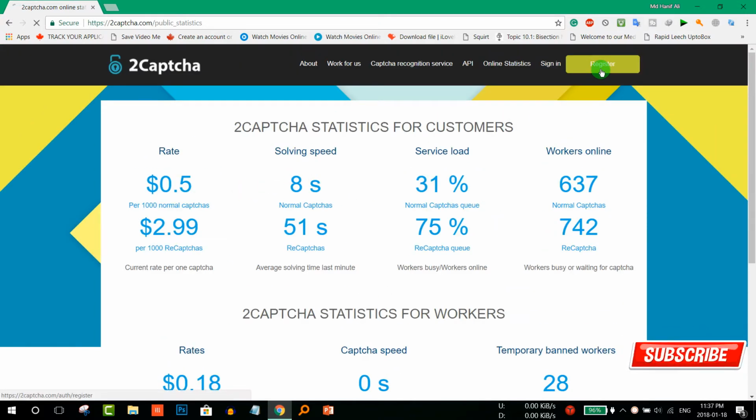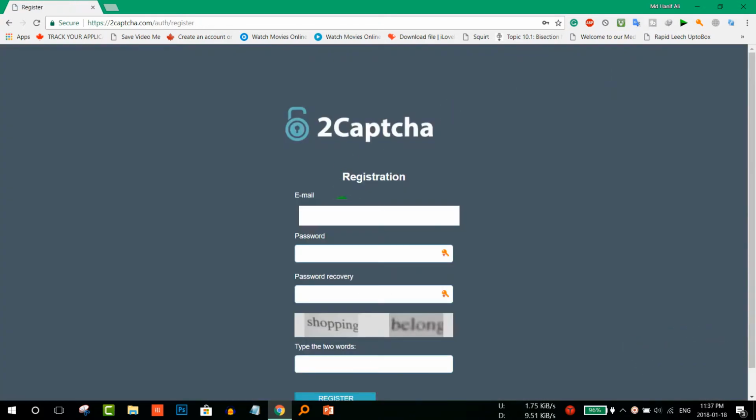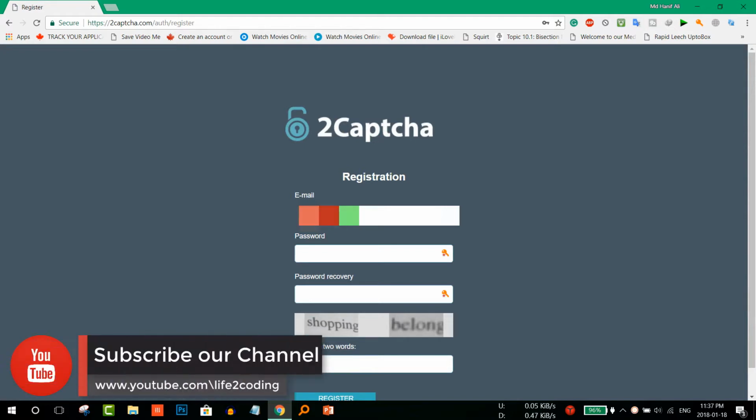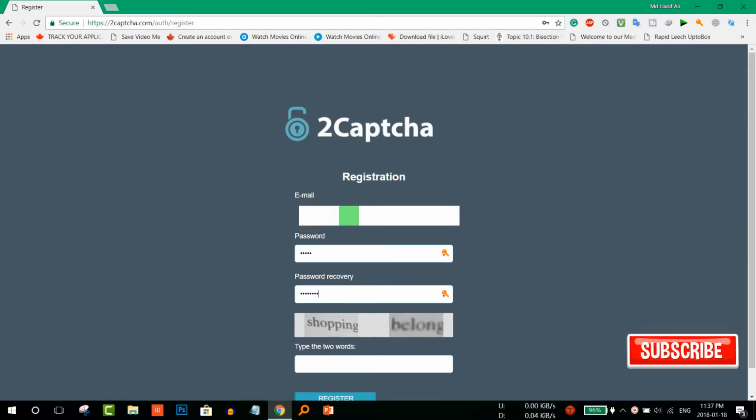So now we need to register. Type in your email address, then password, then type the captcha. Then click register.